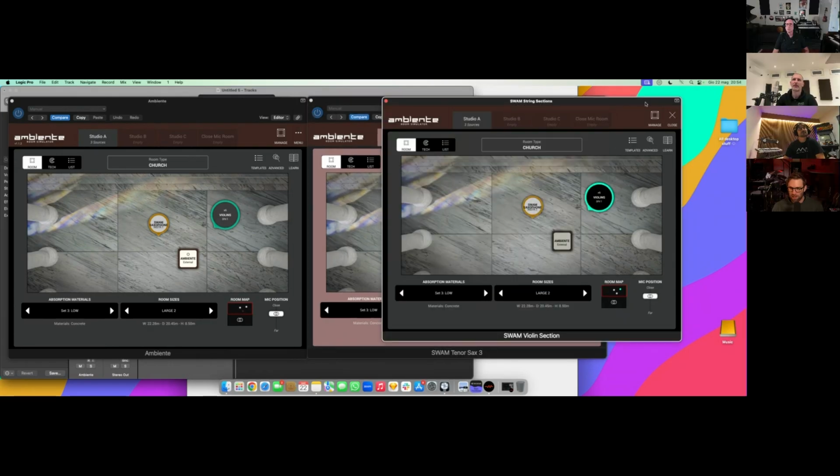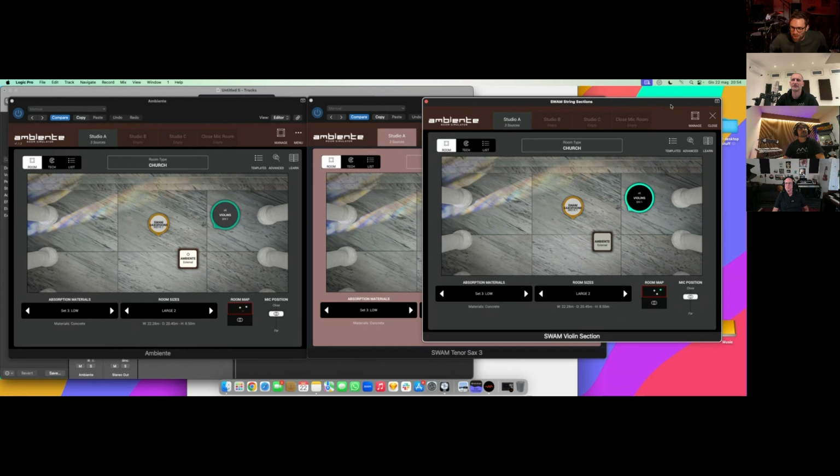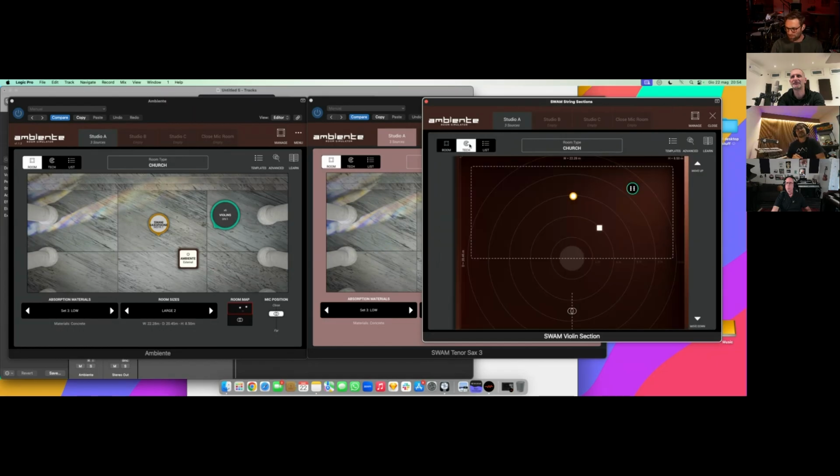Amazing. Okay. It's becoming unbelievably apparent we're going to have a dedicated technical live event with audio modeling where we get into all the math and everything, because it is really just unbelievable. Particularly Ambiente, modeling a room with the dampening factors and everything, it's a real live calculation of a room. It's really cool.